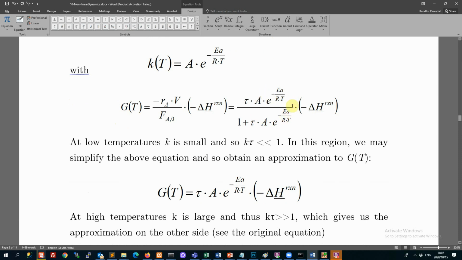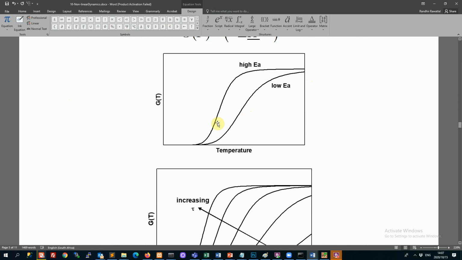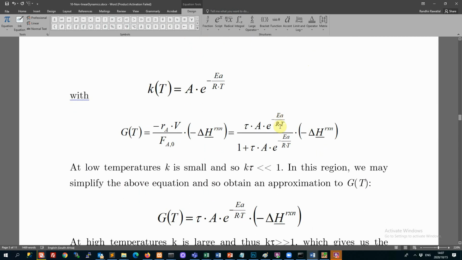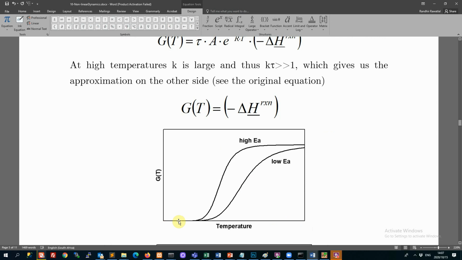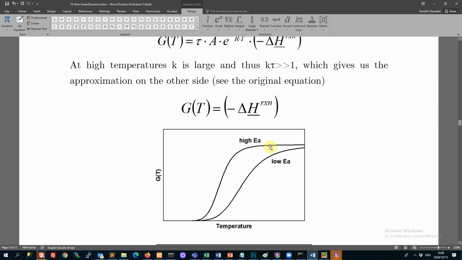Oh, I see it's all done here anyway. Okay, so if you were to plot this out, this is the kind of thing we'll see. So you'll get a curve. At low temperatures, G of T tends to be low. And you can see here at low temperatures, this is small and this is small. So it's approximately 0 over 1, and so you'll get a small value here. And then as temperature rises and these two become much larger values, then this number becomes much larger than 1. So it's approximately just this over just this, which is approximately 1. So this becomes closer to a saturated 1.